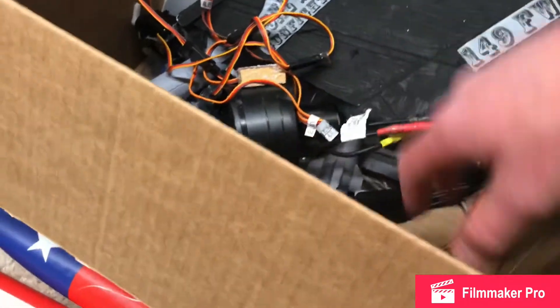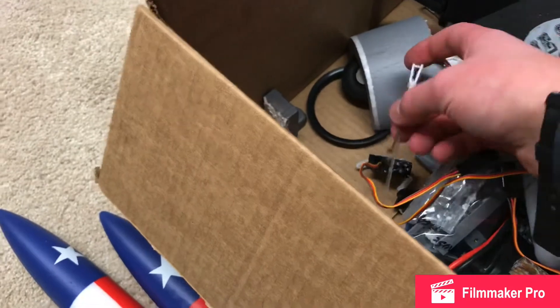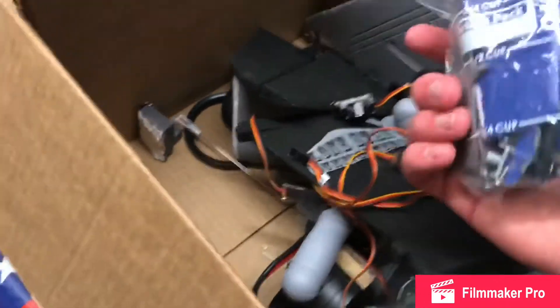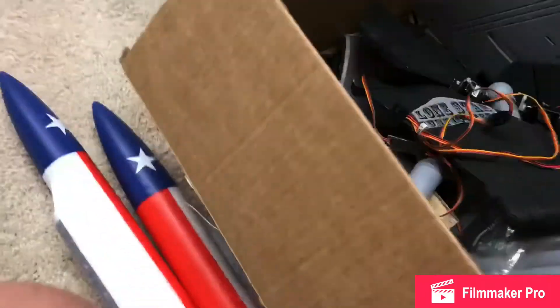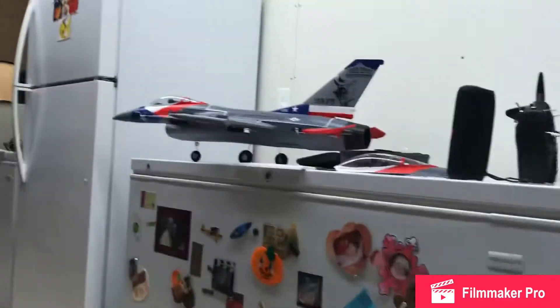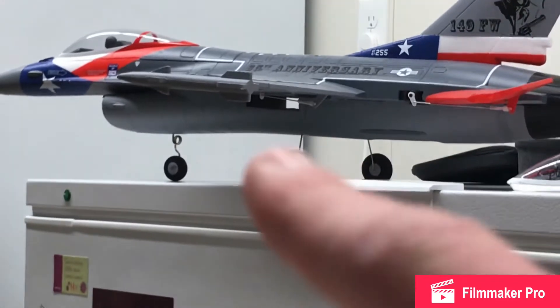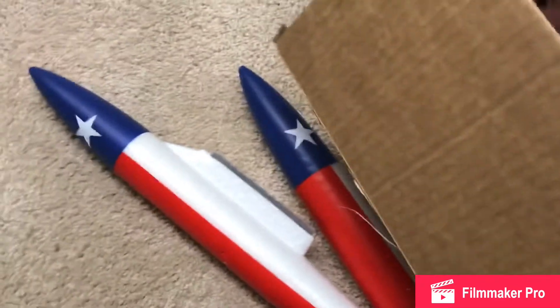I'm probably going to sell this receiver with it too. What else do I have? I have some more push rods, control rods, parts, screws, plastic pieces, little stabilizers that you can put on the bottom. Most of the missiles and drop tanks are equipped with some velcro I glued on — they're supposed to go under the wing. I haven't flown with them though; I like flying my airplanes clean and faster because I'm a speed guy — I really like my airplanes fast.